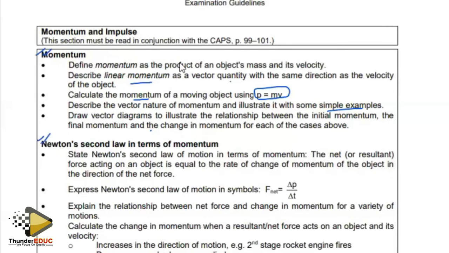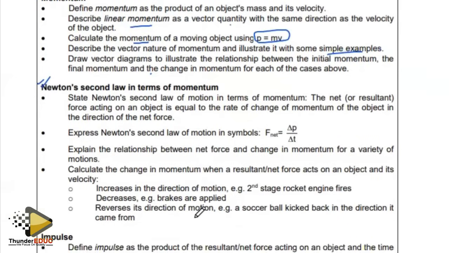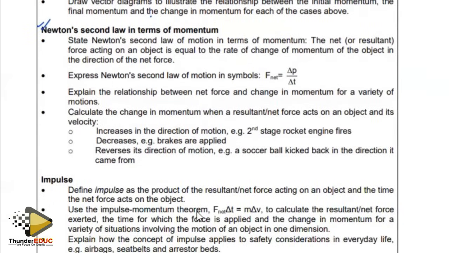There we are, Newton's second law. This and momentum usually go hand in hand. So how do you state Newton's second law? There are still keywords. The net force acting on an object is equal to the rate of change in momentum, and so on. So this is just a simplified version of the momentum. And then there's that other one that talks about proportionality and so on. So F net from Newton's second law will be given as the rate of change in momentum over the change in time.